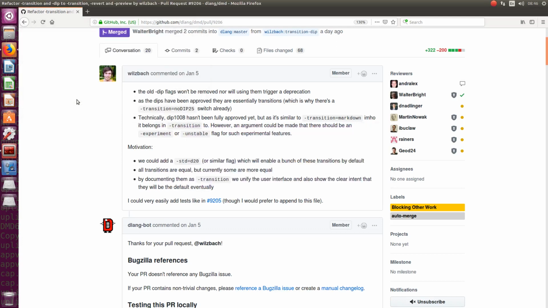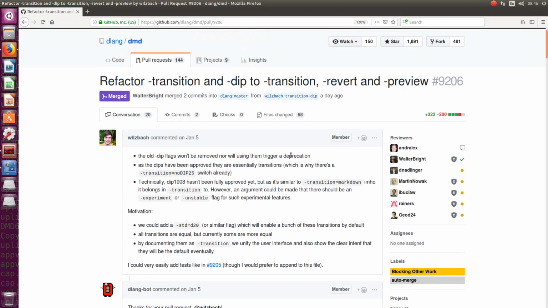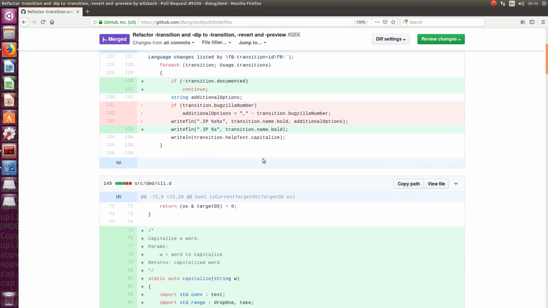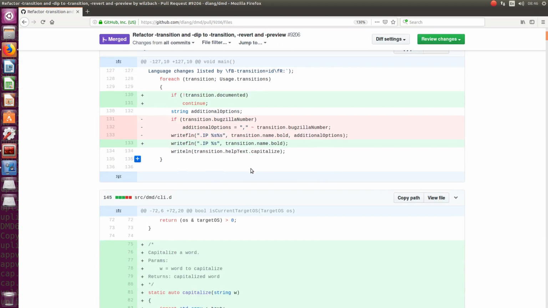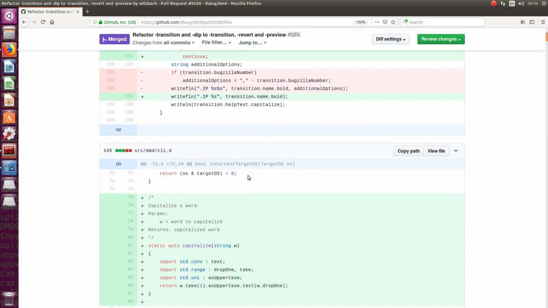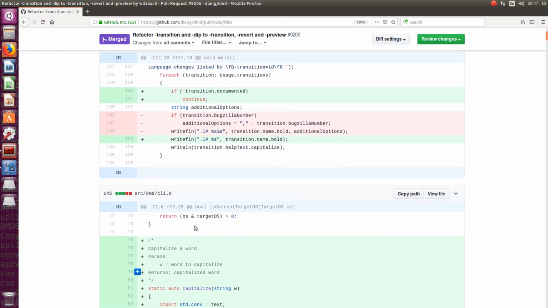Hey guys, this morning I took a look at this pull request here, which basically refactors the DMD CLI, or rather, there is no DMD GUI, so I don't know why you'd say DMD CLI, just the DMD driver maybe.